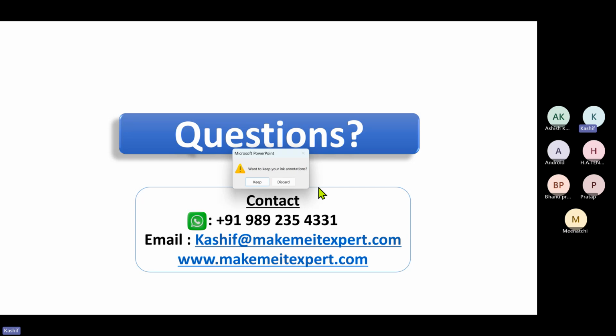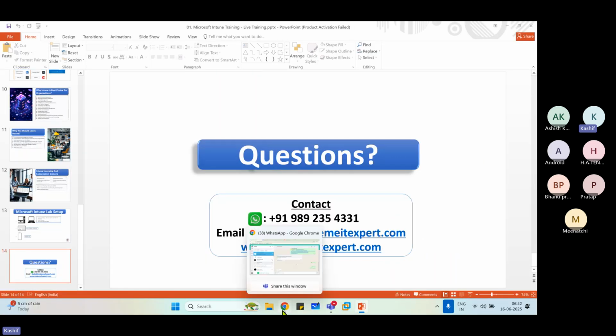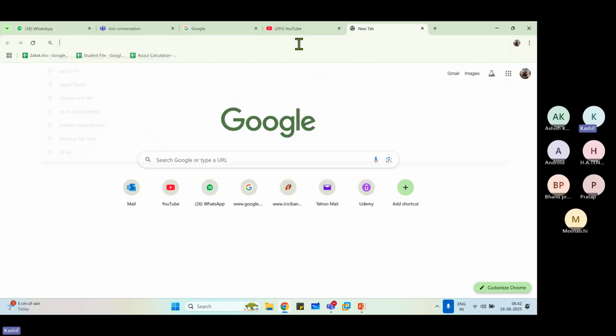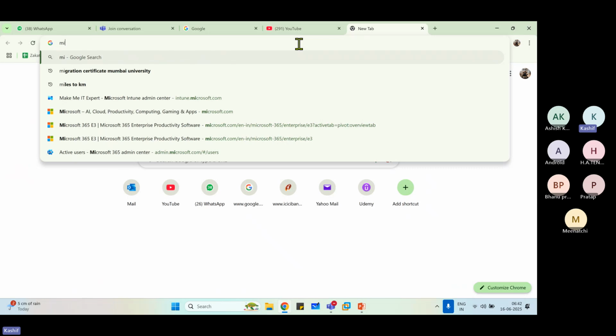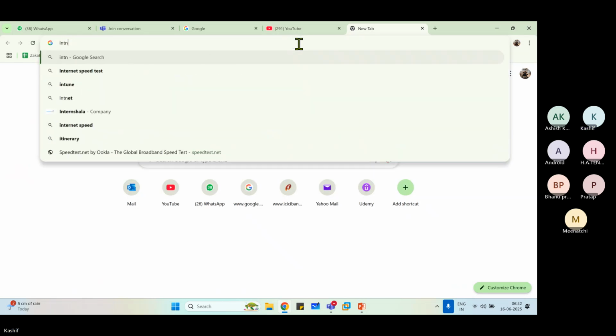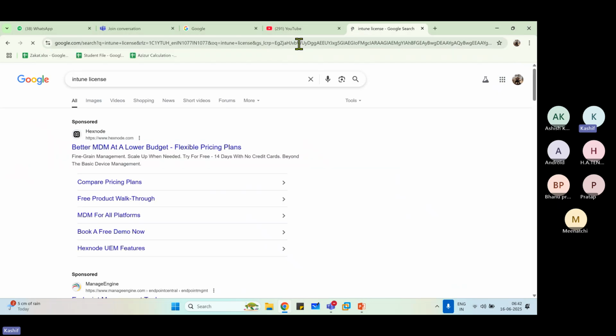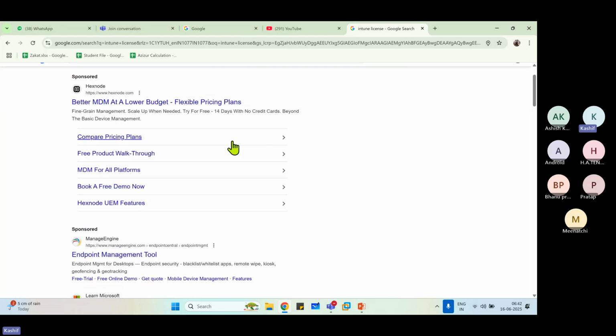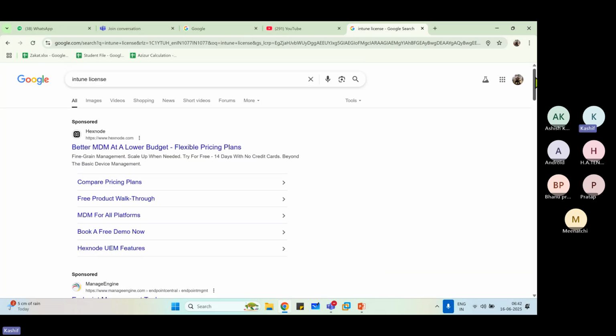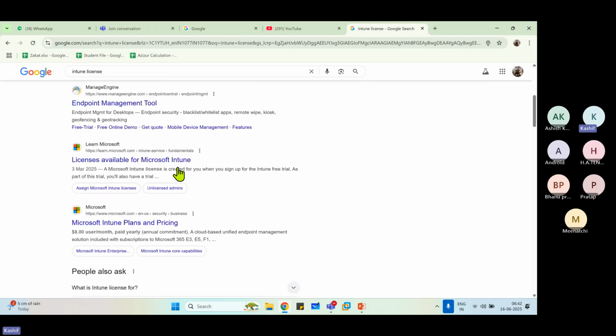Okay, good question. The license cost of Microsoft Intune: if you are using standalone Intune, which means a standard license where you don't have any other products, then it is $8 per month per user.